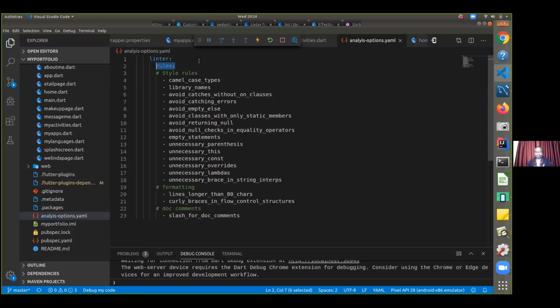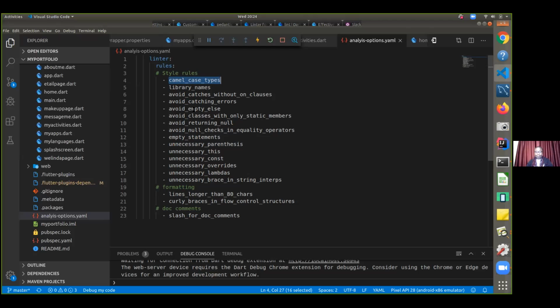As we saw in the previous link, there are different types of rules: the style rules, the formatting rules, and the documentation comments. For example, I've added the camel case types. This one should follow the camel case types according to the requirement of Effective Dart, and then the library names. If I violate any of this, the project will fail.